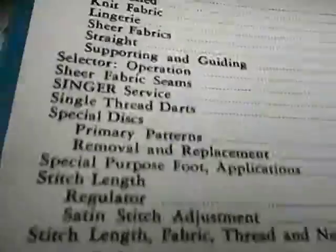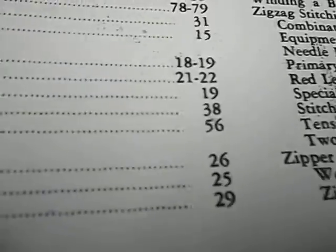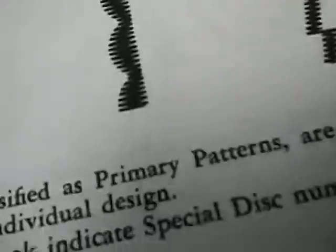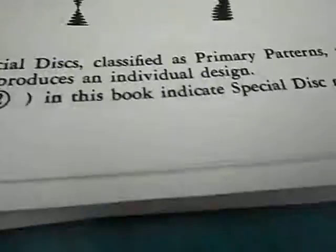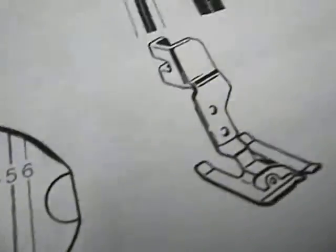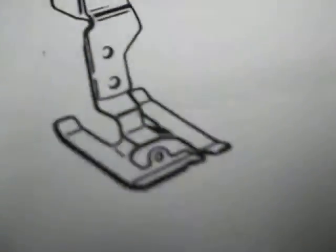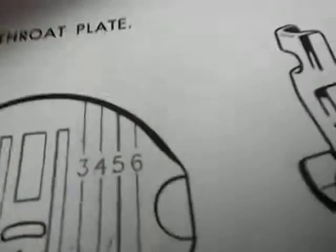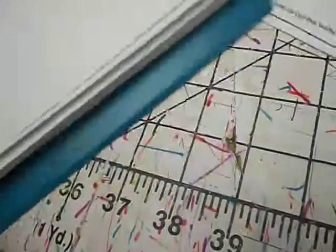Looks like it's about 64 pages. It tells you all sorts of good stuff about your machine. It tells you how to do a lot of things. Shows you what all the cams do. Shows you how to do your settings, your needles. Just anything you need to know. Types of foot, these funky foots, what they're for. And all that, so it's definitely worth getting, and it's free to download. So you don't have to buy one. And put it in a book just like I did mine.